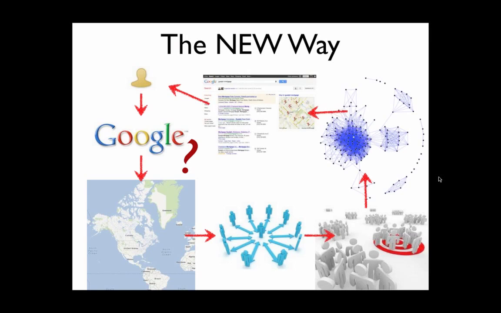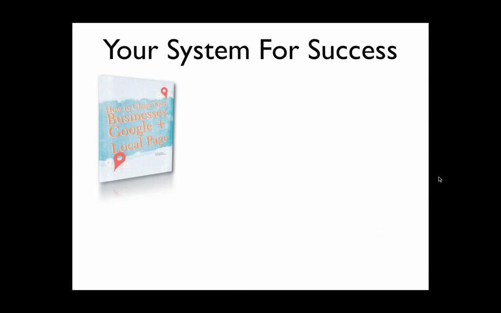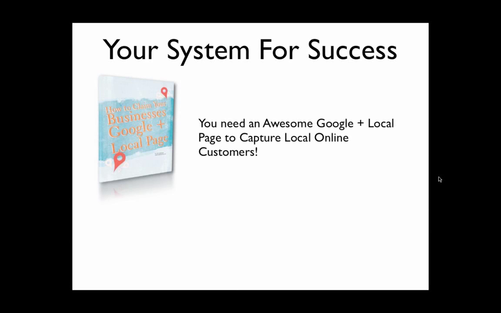It's 14 pages and it takes you step by step through every step you need to go through in order to claim your Google Places for Business page. So take that manual, find and claim your page using the manual. You want to make sure that you link your Places page to your branded website. For those of you out there that don't consider yourself technical and are going, whoa, wait a minute, that's techie stuff, don't worry. They just ask you, what's your website? You fill in your website address, click save.